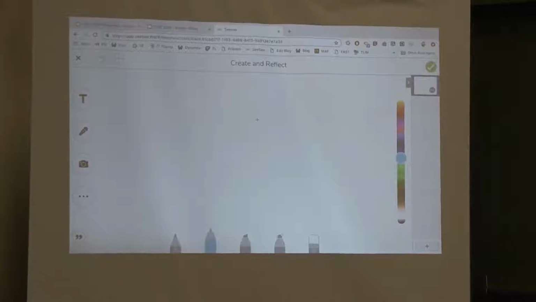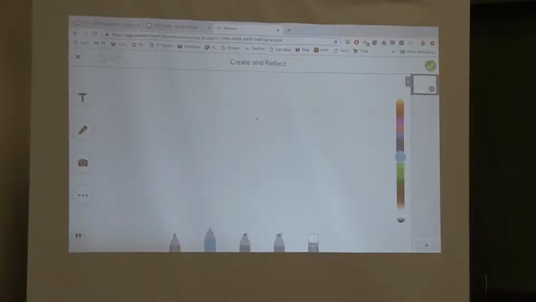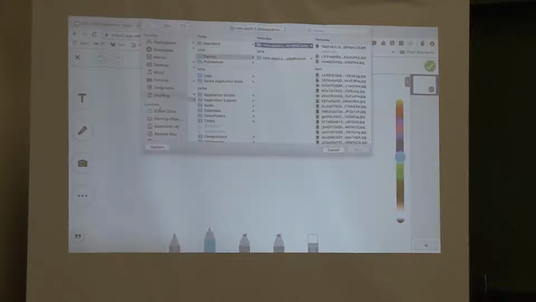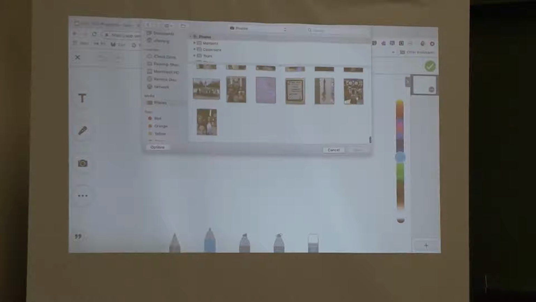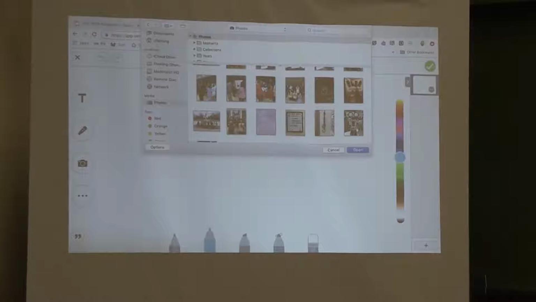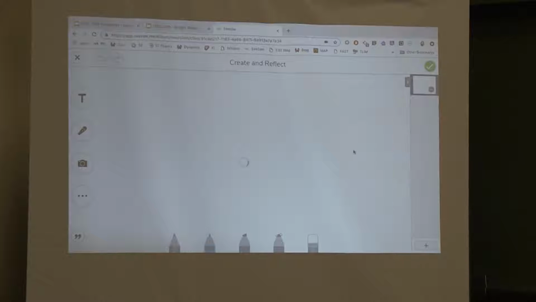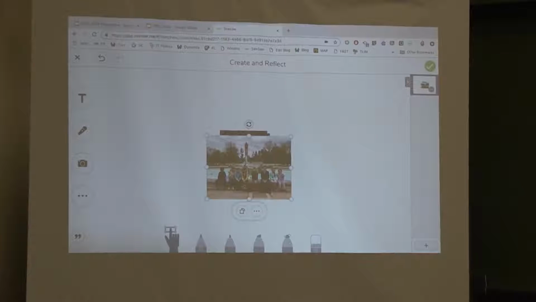So when we come to the Drawing tool right here, I'm going to start by actually putting multiple photos in. So this is something new to Seesaw. They didn't have the ability to do it before. We can actually put multiple photos into our project. So I'm going to come over to my camera and click on Camera. No, just kidding. I'm not going to click on Camera. I'm going to click on Upload. And I'm going to grab these from my computer here. I'm just going to pull in some images from the iTech Fair from last spring in Ames. So I double clicked on 3 photos. All 3 photos come in now to my page. This is a new feature that students couldn't do before.